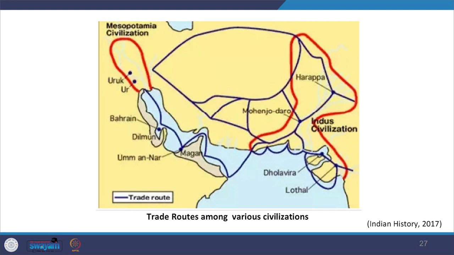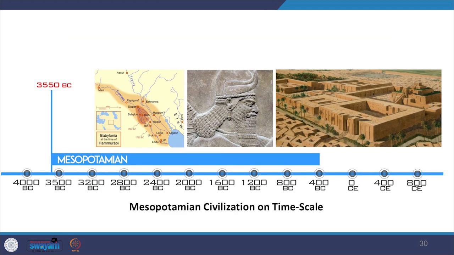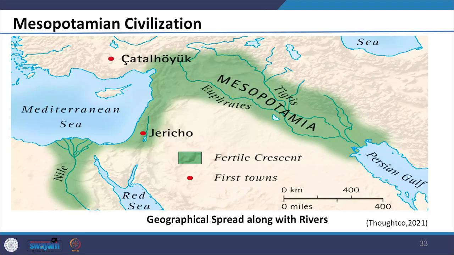Most river valley civilizations declined around 1200 BCE. Looking at the Mesopotamian civilization, which documentation shows spread from 3500 to 550 BC — Mesopotamia is a Greek word meaning 'the land between two rivers.' Mesopotamia does not refer to any particular civilization; over the course of several millennia, many civilizations developed, collapsed, and were replaced in this region, including Sumerians, Akkadians, Babylonians, and Assyrians. Initial settlements were on the northern plains, with movement out to the southern and west from 6000 BC, and most developments took place spatially between the Tigris and the Euphrates.